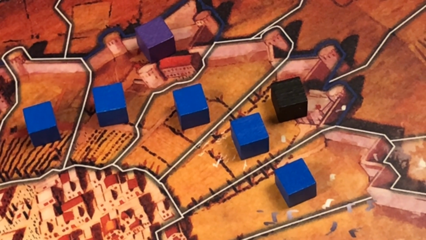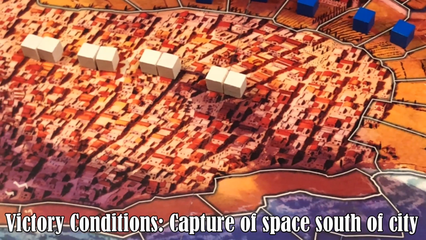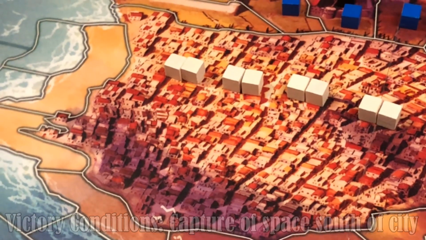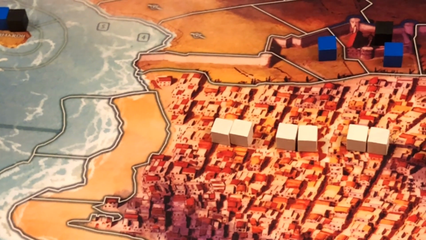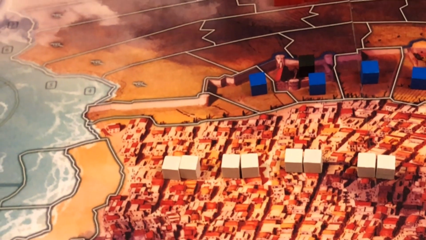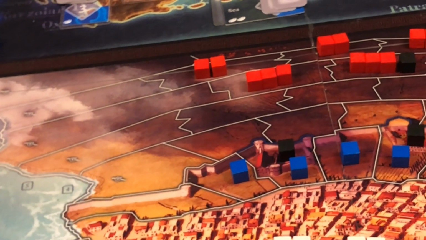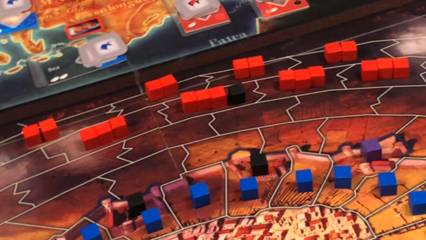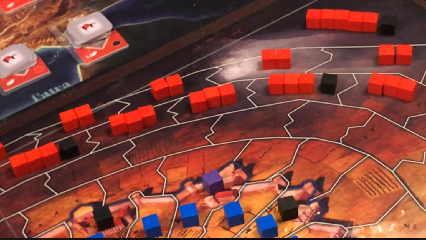But in addition to those 4 spaces, another way that the Ottomans win is if they capture one of the 5 spaces to the south of the city of Messolonghi, as shown here. And those 5 spaces begin unoccupied. So to recap, the Ottomans win if they reduce Greek morale to 0 or if they capture either one of the fort spaces along the wall or one of the 5 spaces to the south of Messolonghi. On the other hand, the Greeks win if Ottoman morale drops to 0 or the Ottomans fail to achieve any of their other victory conditions.